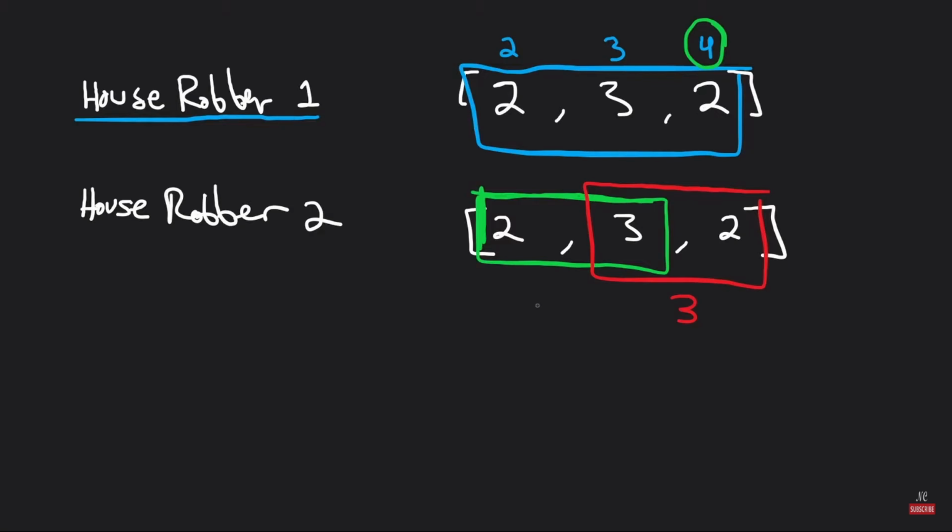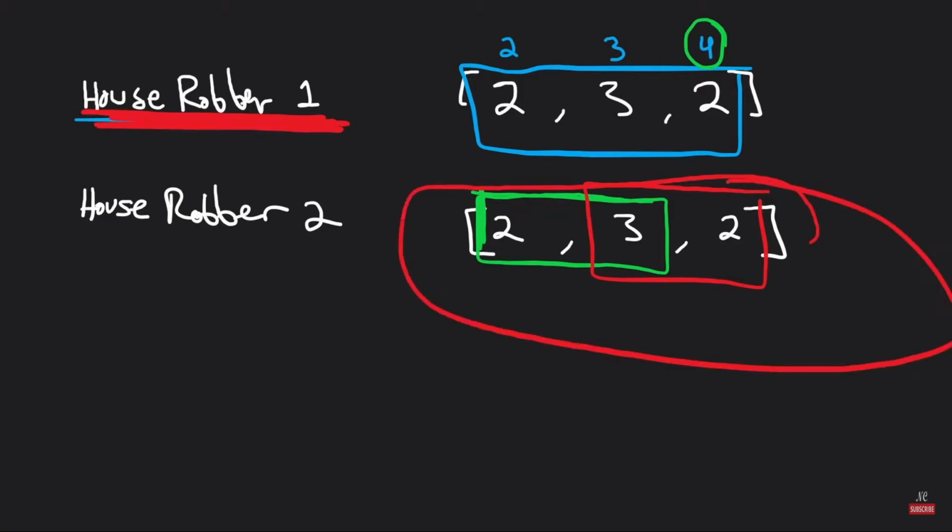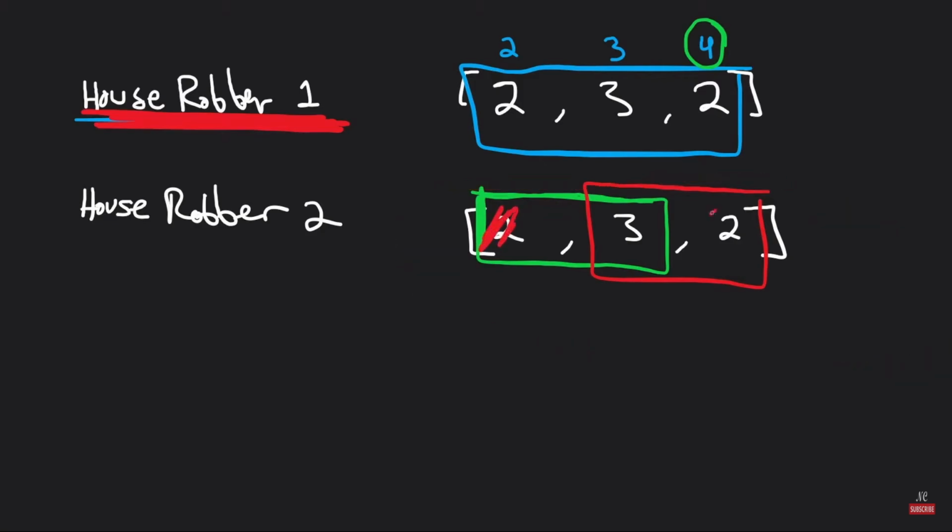But basically what I'm saying is we kind of have to run the helper function twice on different subarrays of our input array because we're not allowed to rob the first and the last house together. So if you understand House Robber 1, the helper function that we're going to use, and you understand what I'm saying over here, where we're not allowed to rob both the first and last house, then all you have to do is call the helper function twice on these two subarrays, and whatever one is the max is the value we're going to return.